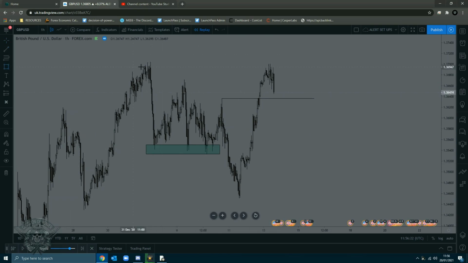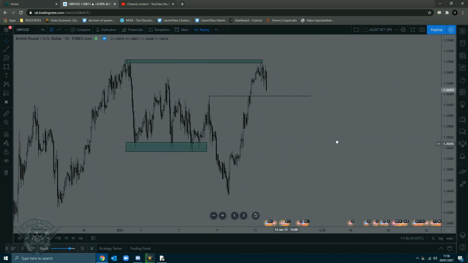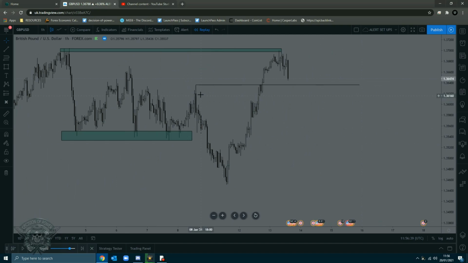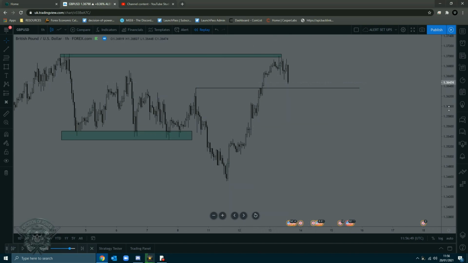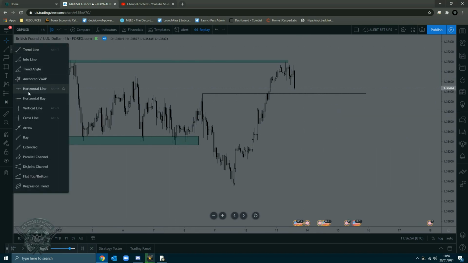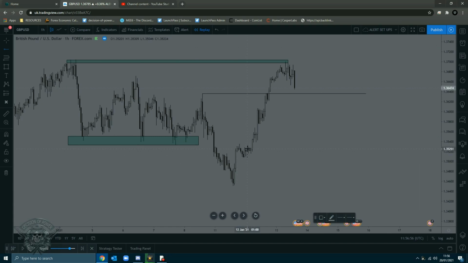I'm not really going to touch too much on targets in this video, but we have got an equal set of highs there. So now there's going to be people short based on a double top. Once we got this push up here, remember we're looking for a pullback into structure. Structure is this move down here and this move up here. So we're looking for a retracement here in order to get long. My entry earlier this week was based on a retest of this area here.